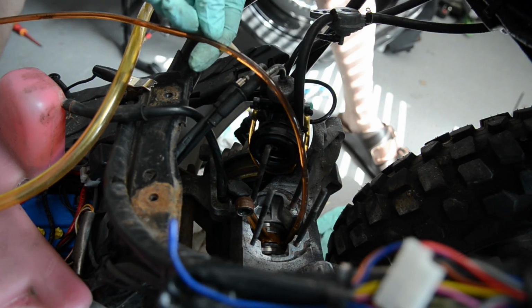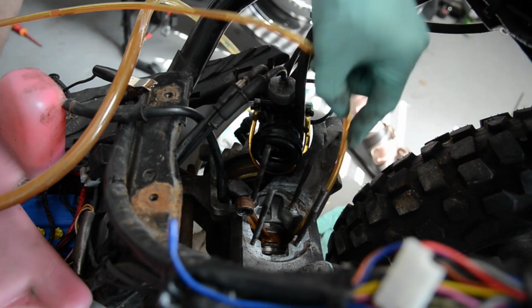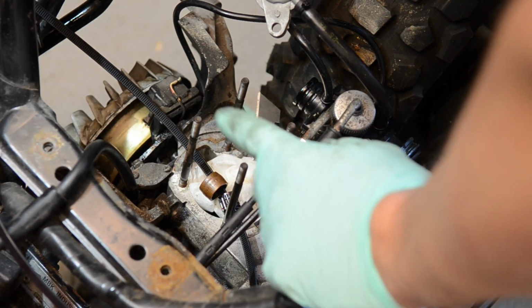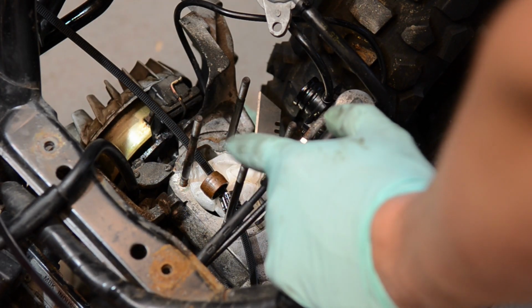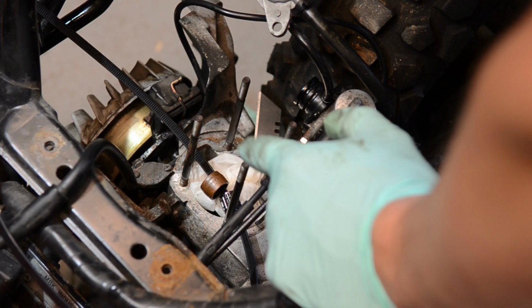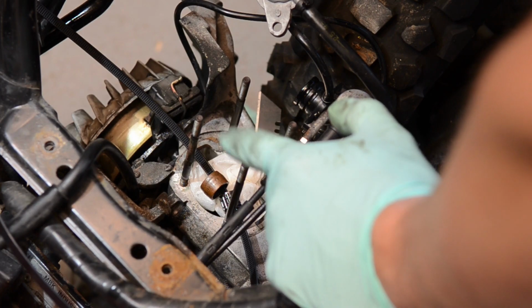See bits of metal floating in there. Okay, so I'm ready to install the kit. If you want to see the previous video on the Naraku destroying itself, you can see how bad it was. What I've essentially done is I've cleaned this out as best as I could.